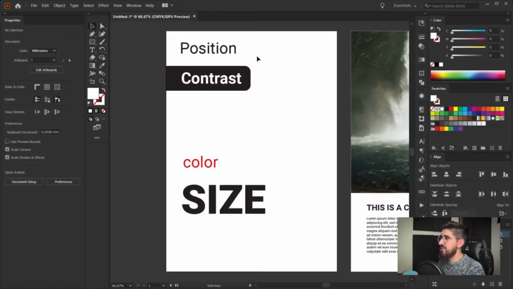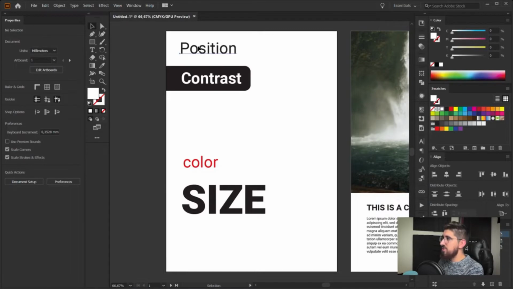get a better hierarchy. Okay, so in this class we are going to talk about hierarchy and how important it is to make your design pop and to guide the eye of your audience throughout the pieces of design that you create. Okay, so we are going to head on the computer now because I want to show you something. Here I have the two characteristics of hierarchy that make your design pop and show you how to guide the eye of your audience throughout your design, okay?